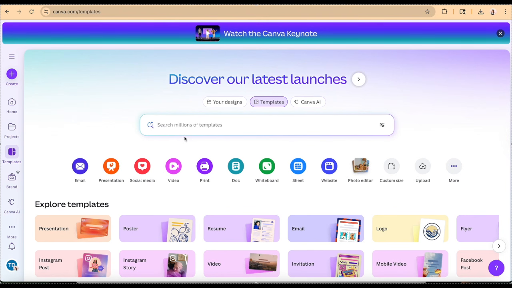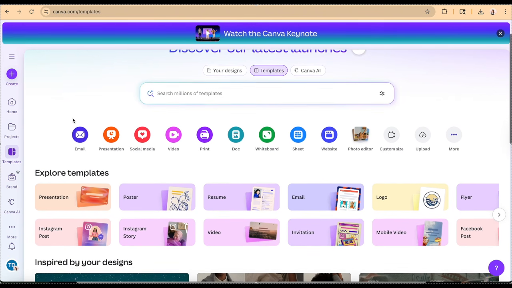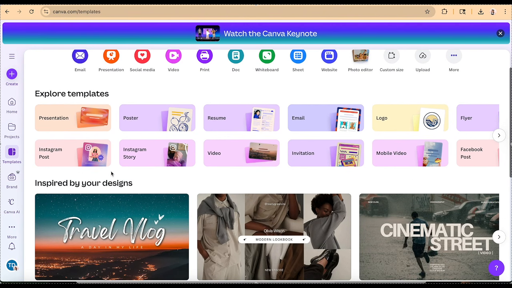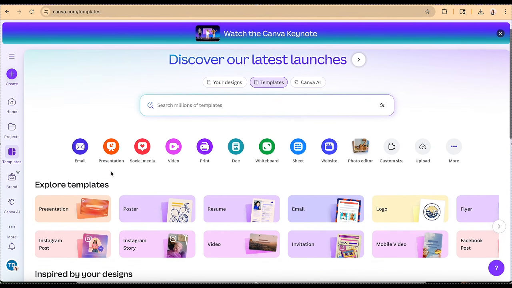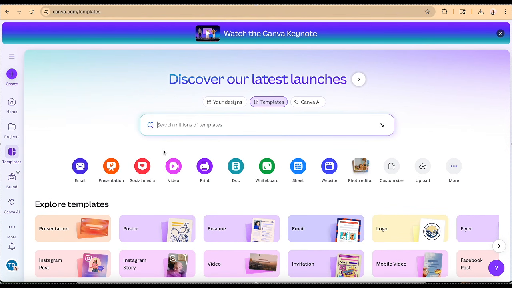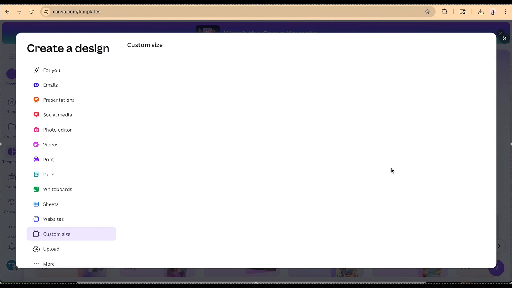Design board. When you go to canva.com, you are going to be inundated with a lot of stuff, so don't get super overwhelmed. This is where we're going to decide what we are going to create, and I'm going to just show you how to create a custom size. So at the time, this is what it looks like. There's all these options, but right here is where you're going to click custom size.